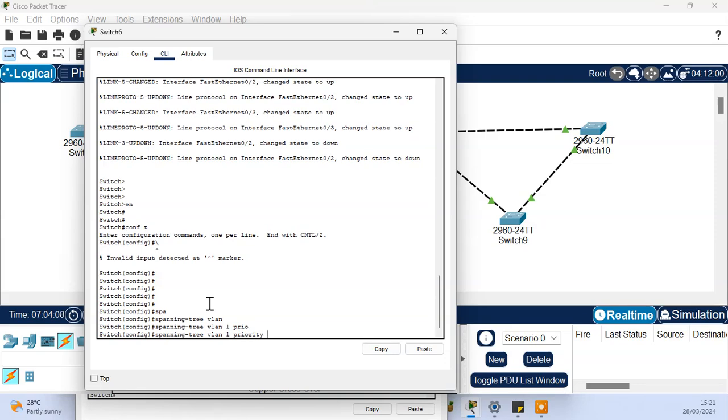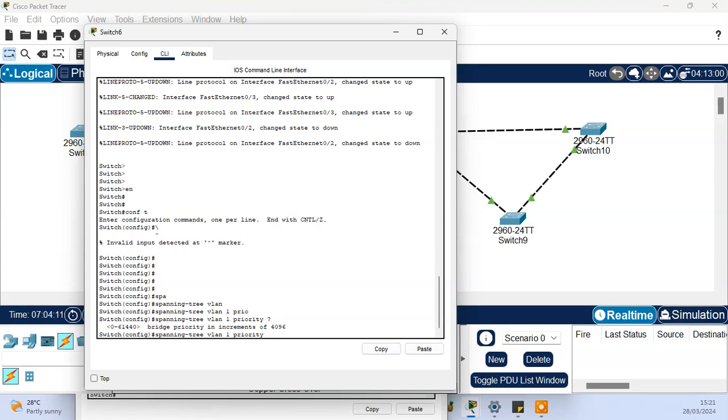Now the priority range is from 0 to 61,440, with increments of 4,096.